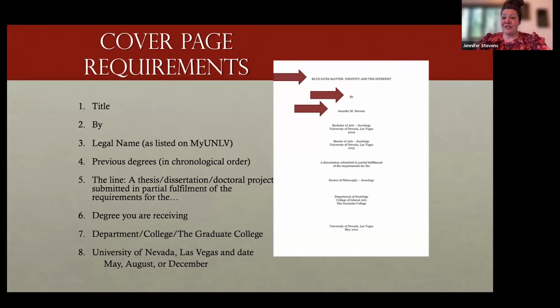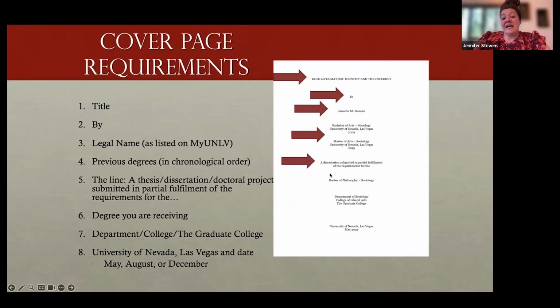And that's also what they'll be using for your degree when you get your degree. So definitely double check that if you have any question about how it's listed. And then under your name, you're going to have your previous degrees listed in chronological order. So you'll start with your bachelor's degree and then master's if appropriate, and just make sure they're in chronological order. You'll see on the first line, you'll have the name of the degree, so what degree you received. The second line will be the institution that it was received from. And then the final line will be the year. So you'll do that for each of those.